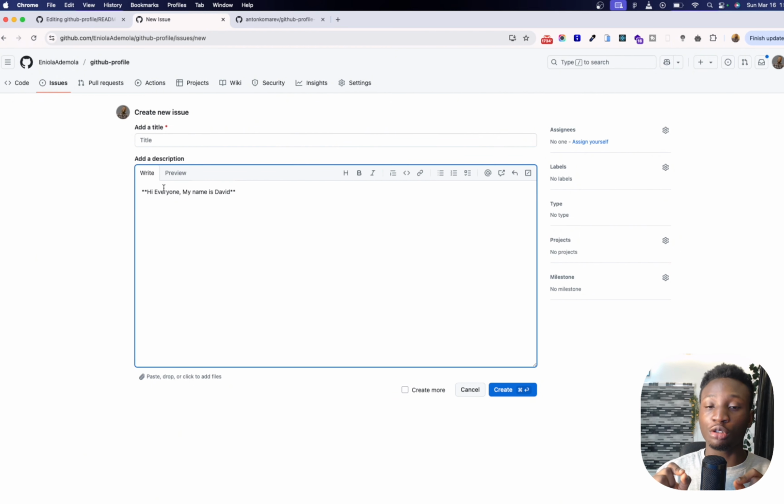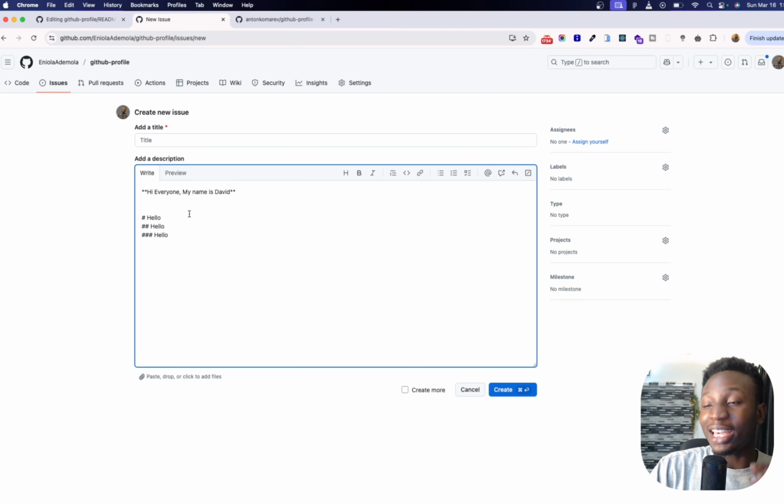So just in case you don't know how content is structured in GitHub, right? When you're structuring your README, there are two different ways you can actually do that. You can do that by using Markdown, and that's MD format, or you can go ahead to use something that's called hypertext markup language, right? That's HTML, right? And basically, how it works is, for example, if I come here now and I say something like this, hello, hello, hello, right?